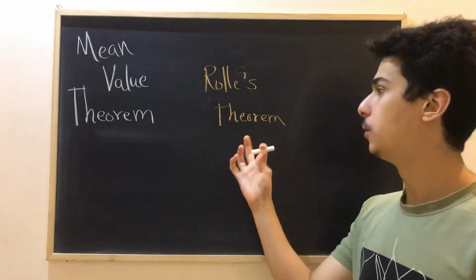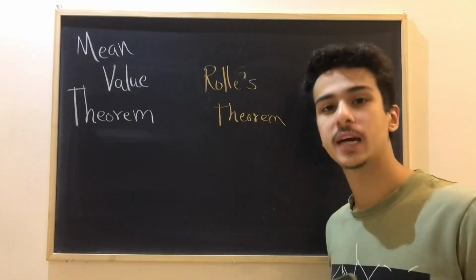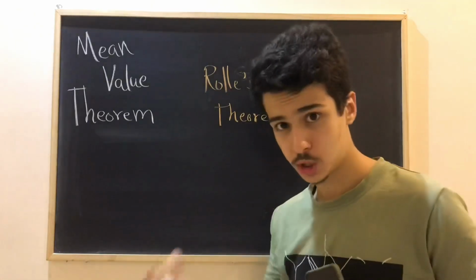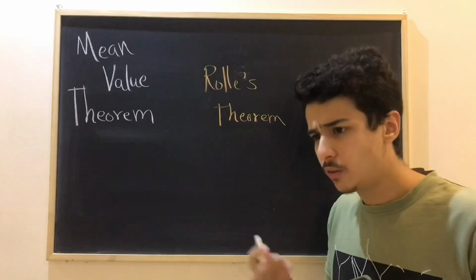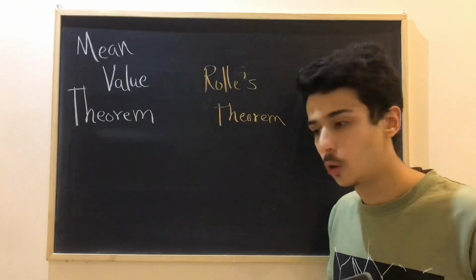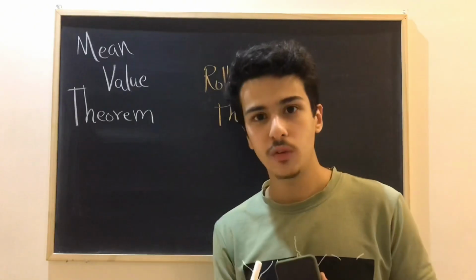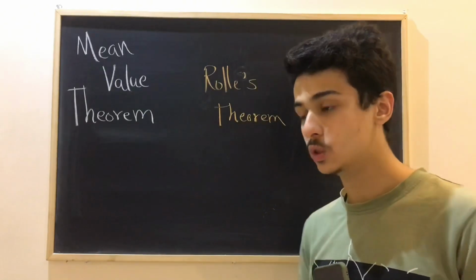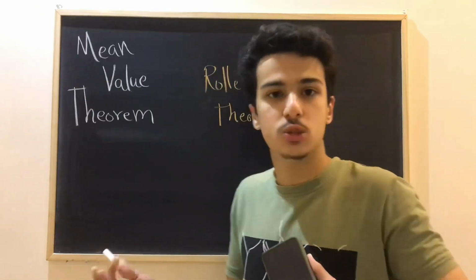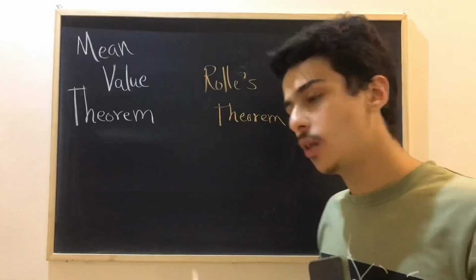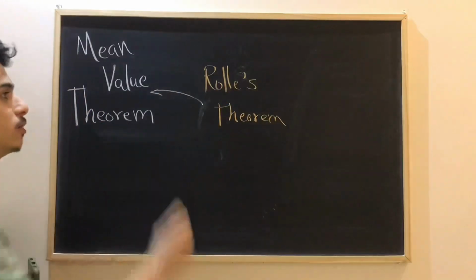Why Rolle's theorem? Well, you see, Rolle's theorem is just the mean value theorem, but with an extra condition, an extra restriction. When we have extra restrictions, it's easier to prove things. For example, if I ask you to give me a formula for all odd primes, that would be difficult. But if I ask you only for a formula for the odd numbers, which is a restriction, I don't need prime numbers anymore, well, that's easy. That's just 2n plus 1 or many other formulas. So we'll go ahead and prove Rolle's theorem and build up to the mean value theorem.